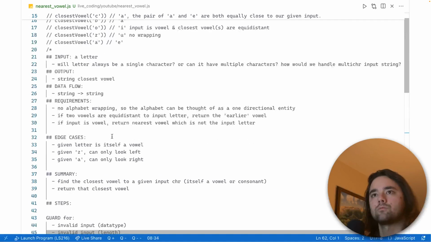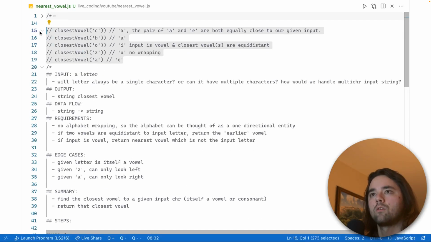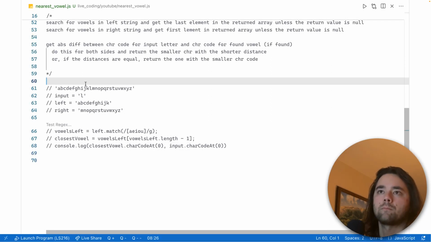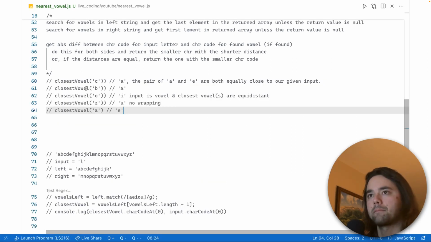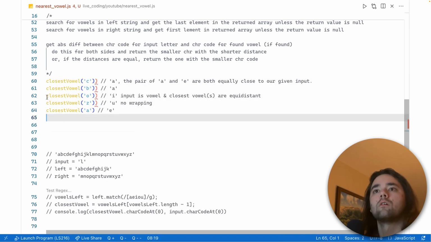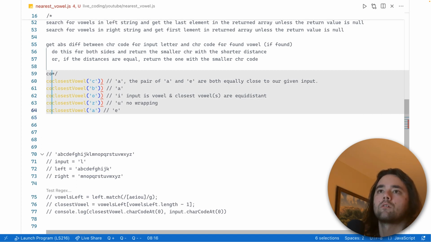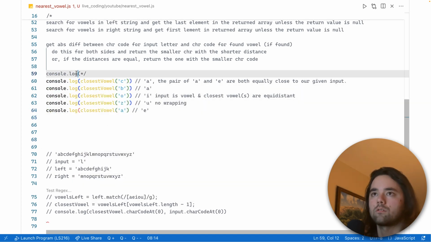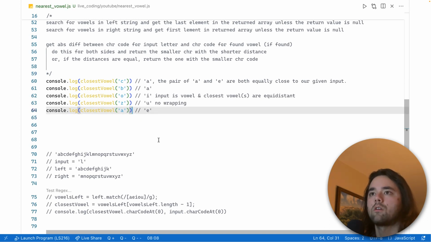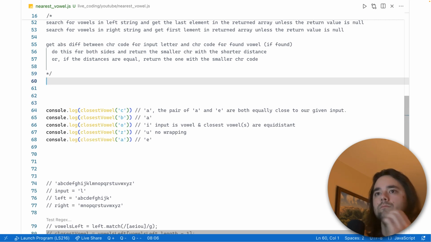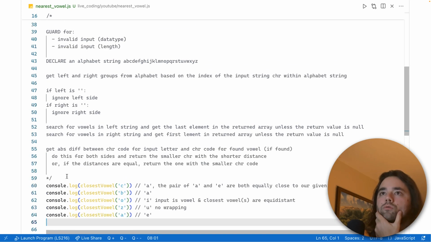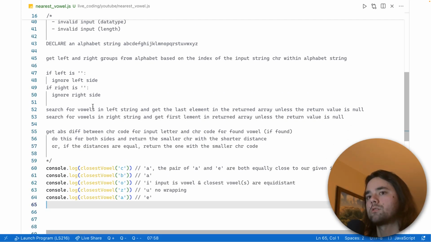All right. So grab our test cases. Okay, I'll drop them down here. Oopsie. Get rid of that. Okay. So I've got that, and so we want to guard for invalid input.